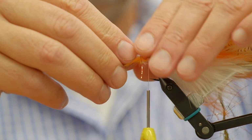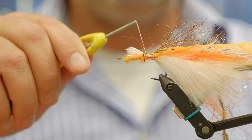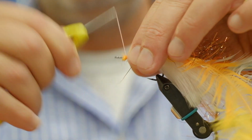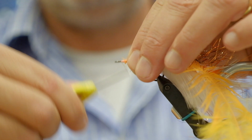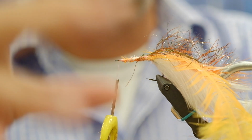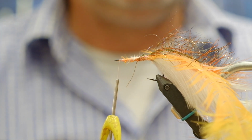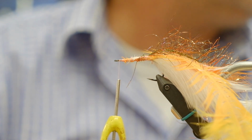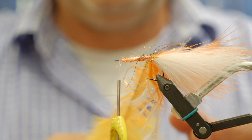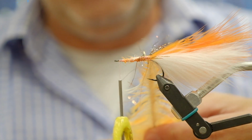Once you've tied those 3 in the back, go ahead and bring your thread all the way up to the hook eye. It'll kind of look all bulked up and crappy while you're tying it, but trust me, everything gets hidden in the end of it. Everyone got the feathers tied in? I would put a half hitch, like halfway through some of them, so when they get chewed up a little bit, there's a couple of half hitches to stop them from falling apart on me.